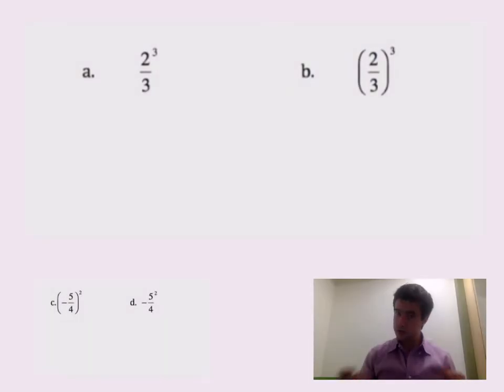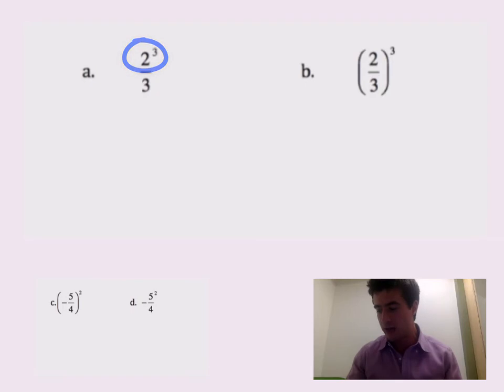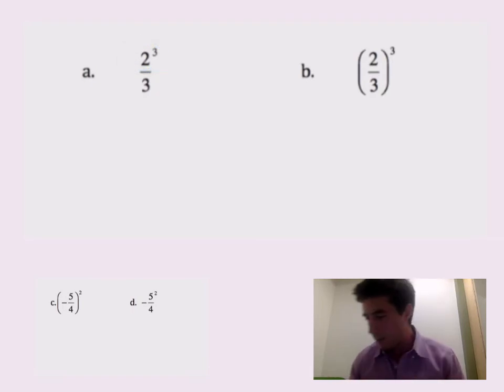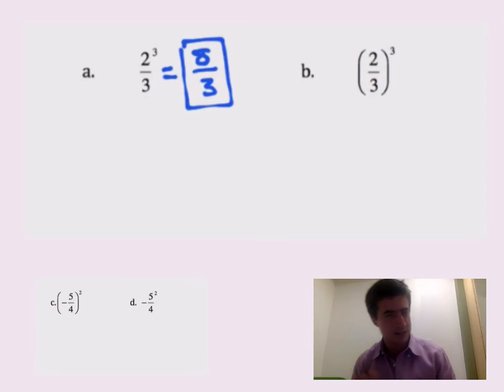Another quick note on fractions. I know we mentioned this earlier, but I want to revisit it for just a moment. If we look at these first 4 examples, first concentrating on the first one, it appears here that only the numerator is being raised to the 3rd power. I would read this as 2 to the 3rd power over 3, which means all we're going to end up with in this case is 8/3, because only that numerator has an exponent being applied to it. That denominator 3, nothing happens to it.